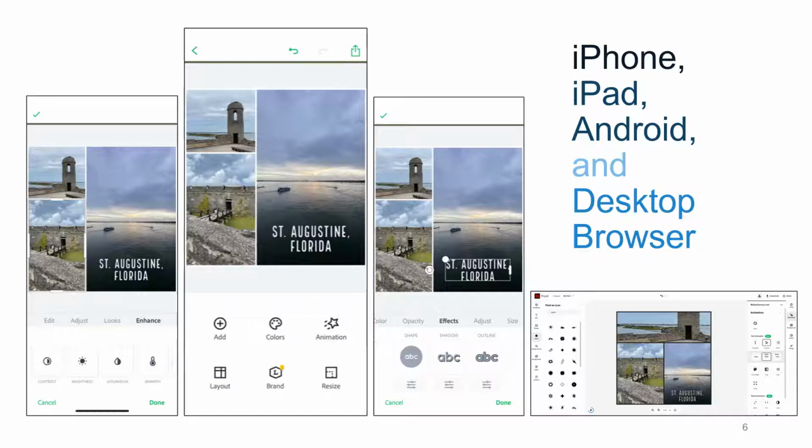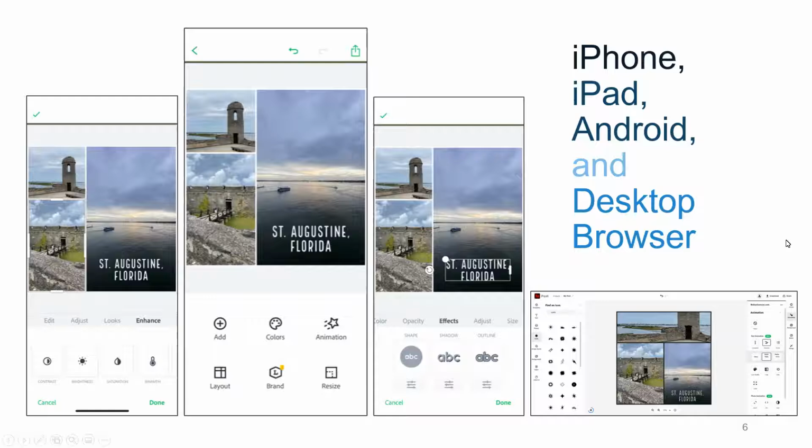You can edit photos, make them look nice, add saturation, brightness, and things like that, just like you can in Instagram photos. The middle one shows you various different things you can add, including, notice, animation to your video, to your photo. And then the third image shows editing text a little bit, adding shadows and outlines and fun things like that.